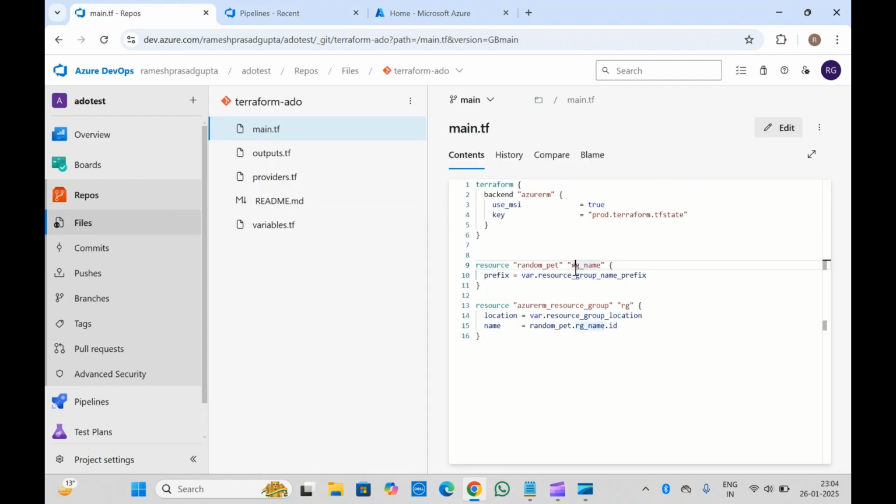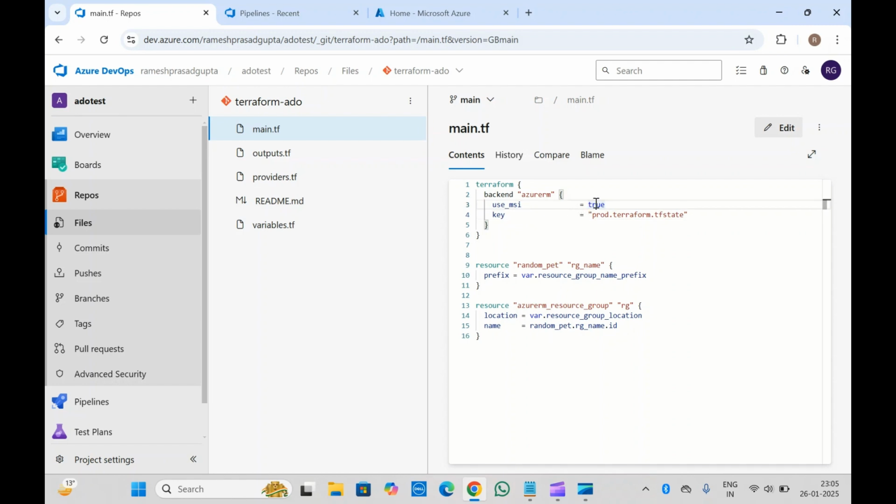Here is my repository for Terraform, that is also called Terraform-adu. Okay, I have this main.tf file set up, where I have the backend configured. If you need more details in the backend like resource group and many other things, you can directly add them here.